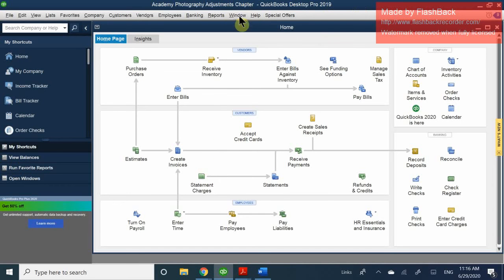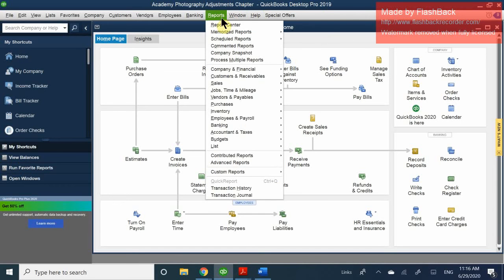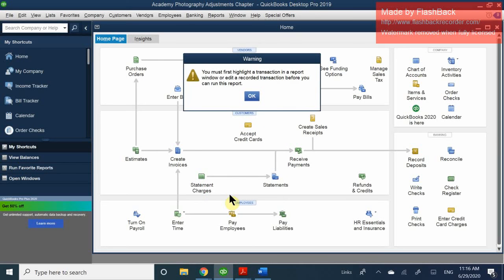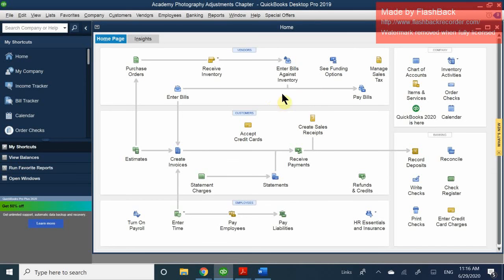So did the message say something? Let me see. The message says you must first highlight a transaction in your report. Oh. Okay, well then. Guess that option doesn't work.